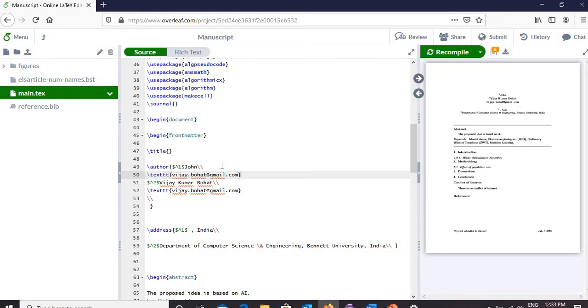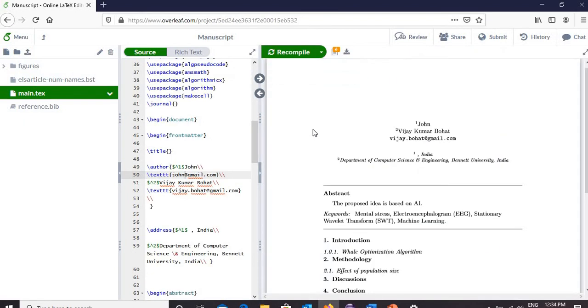After that, this double slash is for the next line. So we can provide the email ID john@gmail.com, and we can observe the output after the compilation in the PDF window.